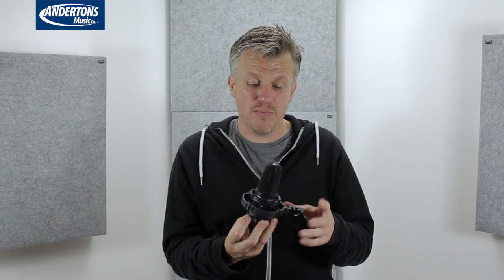Here at Anderson's Music Store in Guildford, we're currently offering this at £1 shy of £100 — at £99. Always check the website for latest prices and stock availability. To put that into context: the shock mount basket alone as a replacement part is around the £30–£35 mark, so you're getting a lot of product for your money. The shock mount basket, especially if you're a singer-songwriter or acoustic player, is really going to help you out and you won't have to worry about floor-tapping moments. Excellent build quality, excellent design — a really nice microphone from AKG.